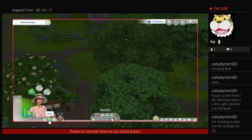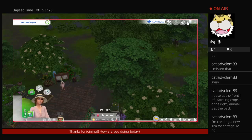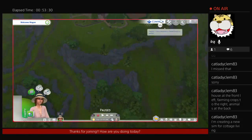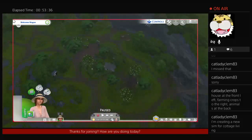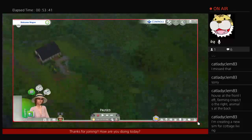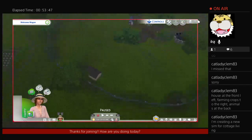Alright, we have a welcome wagon, so how do I get back to the center of my lot? Because I changed that. There used to be a button over here. On PC, it's over here, so I guess they changed it for console. So I don't know where my house is right now. Where are we located in regards to that? Ah, we're right here.